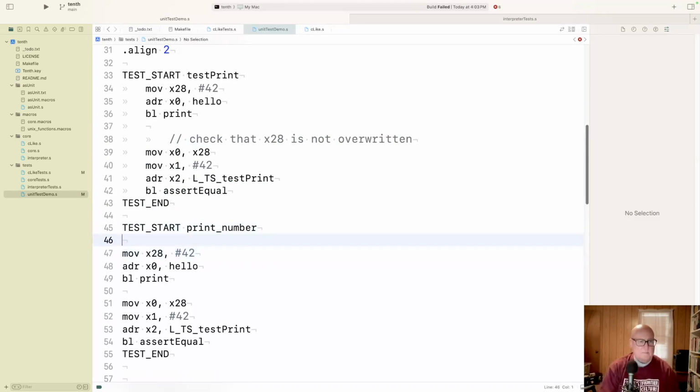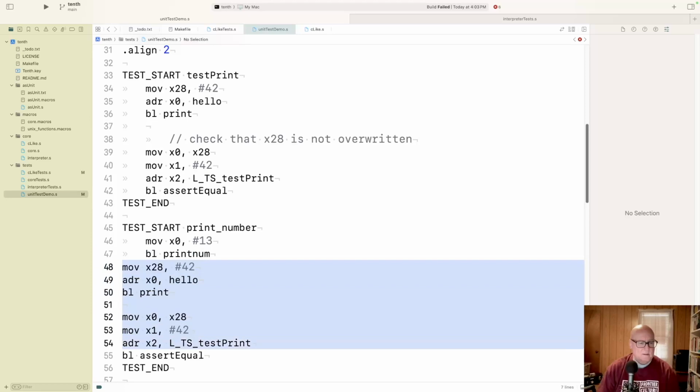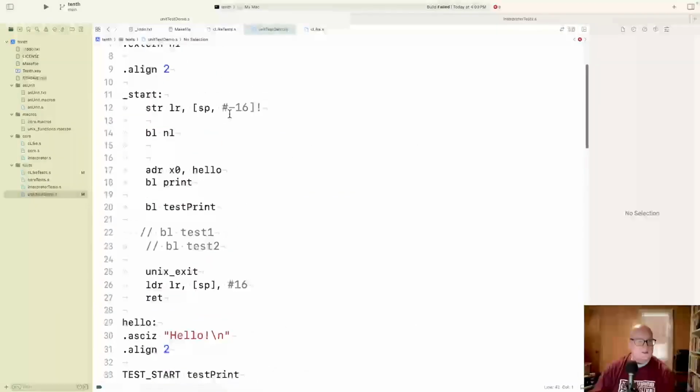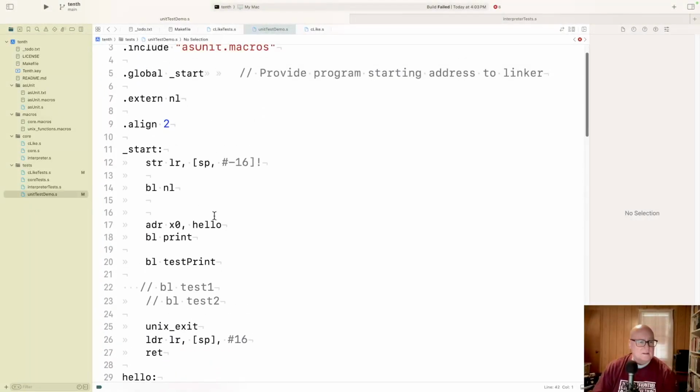I'm going to say move X0 gets 13. I'll print num. And I won't do the asserts. This is just a little test driver for these others. Okay. Address 0, X0.